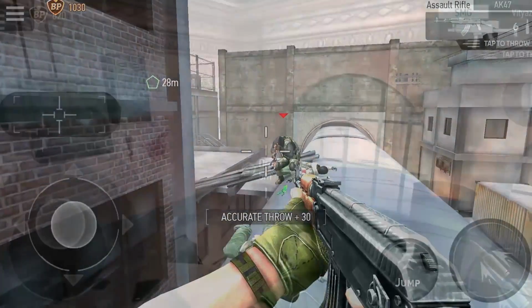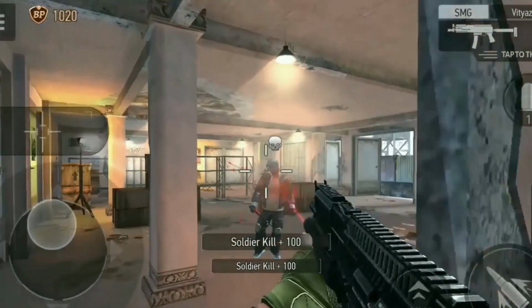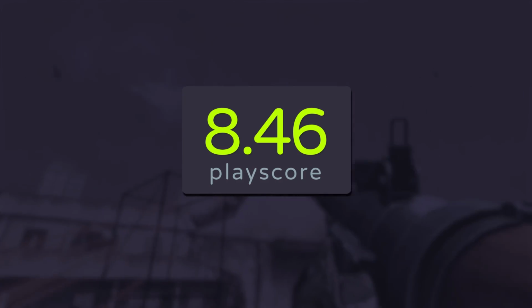Your main goal is to get to at least Chapter 3, and then you'll get to unlock their enjoyable multiplayer experience. Still one of the strongest FPS releases in 2017 with a score of 8.46.